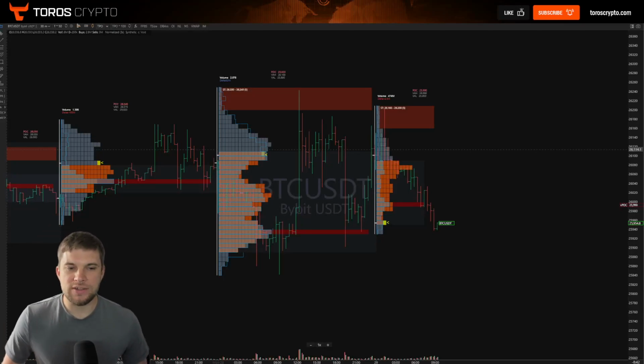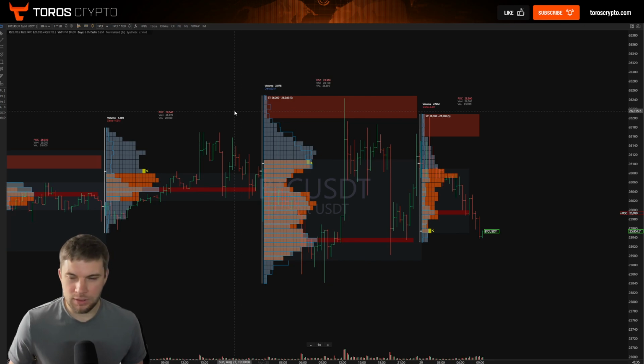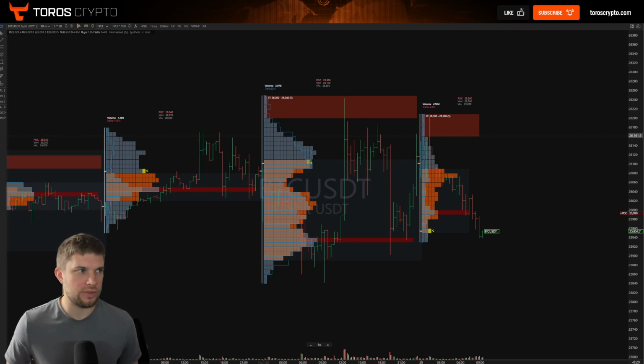It is Tuesday the 29th of August and this is your Bitcoin 5-minute update. Not very much has happened on Bitcoin over the past 24 hours. Okay, we had a little bit of a spike up and a spike down on the Monday open, but not threatening the Friday high and low that we put in last week.